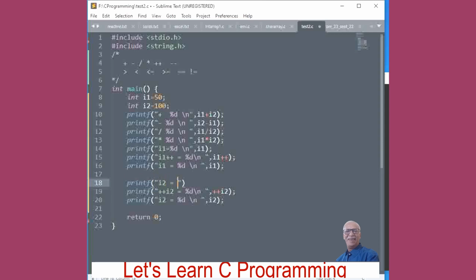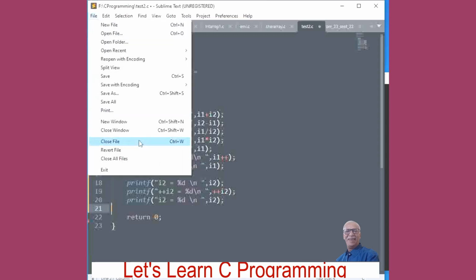I2 equal to percentage D backslash n, I2. Firstly it will print the value of I2, and then we will apply this plus plus I2. Then we will see what it printed, and after this operation what happens to I2.